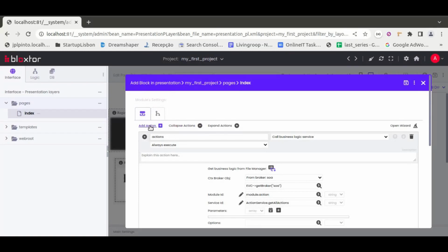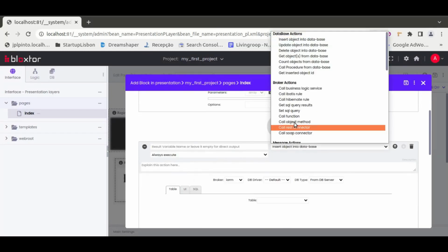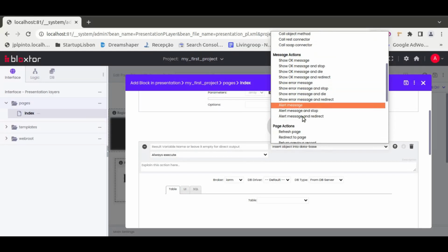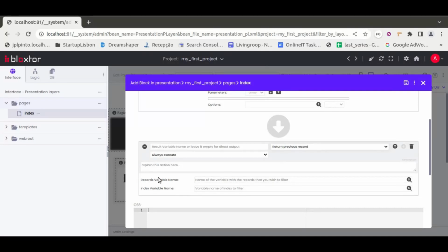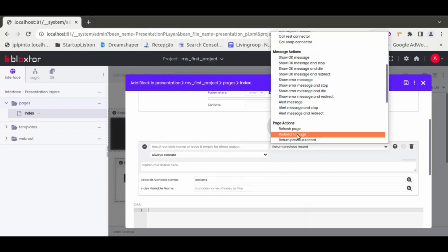So I have this new variable, then I add a new action, and in here I'll add the return previous record. So if I put here the records variable name, so it was the actions that I created, and then the index variable name. So I can put here the specific index of that action and automatically return that specific record previous to this index.